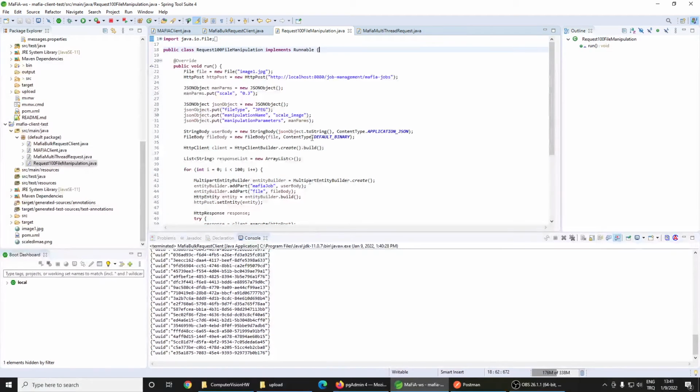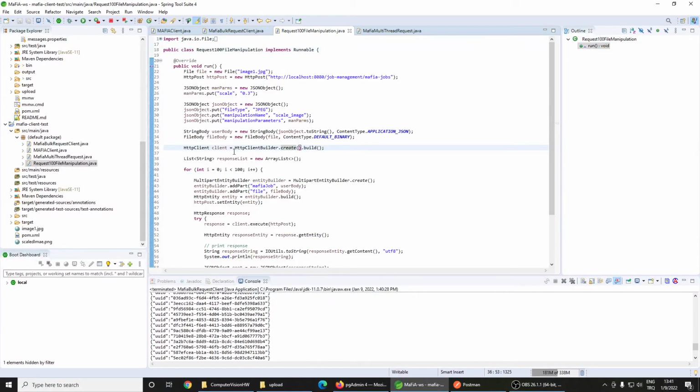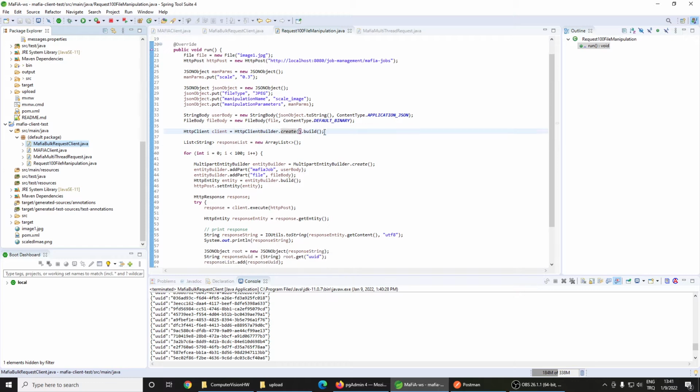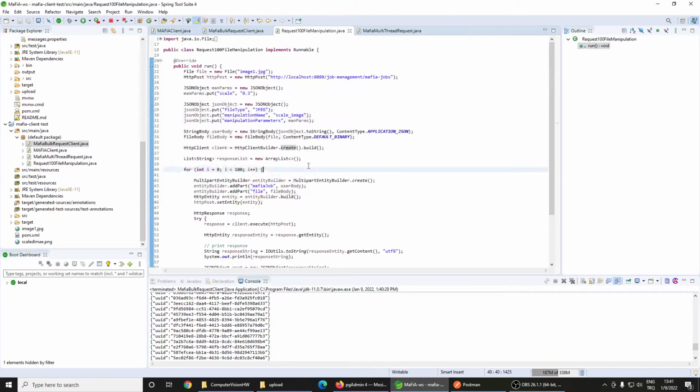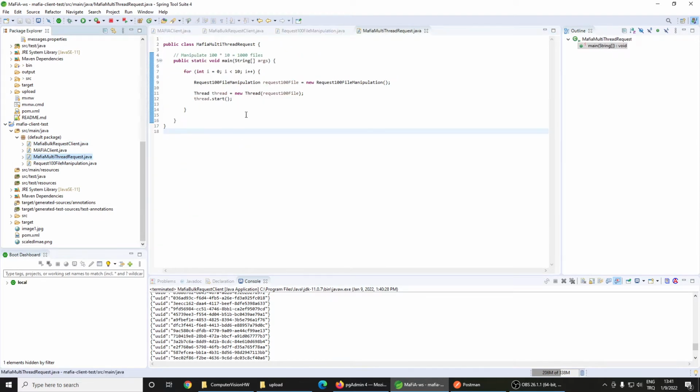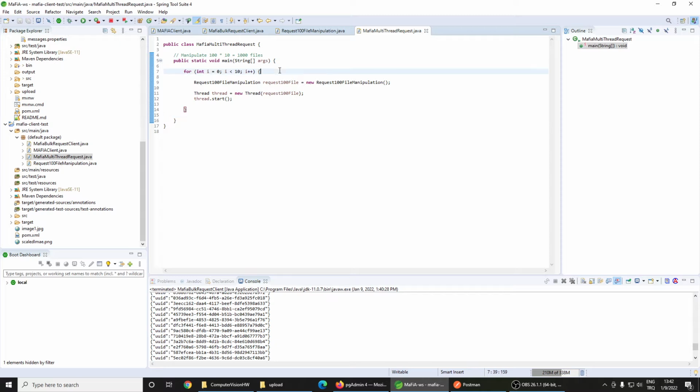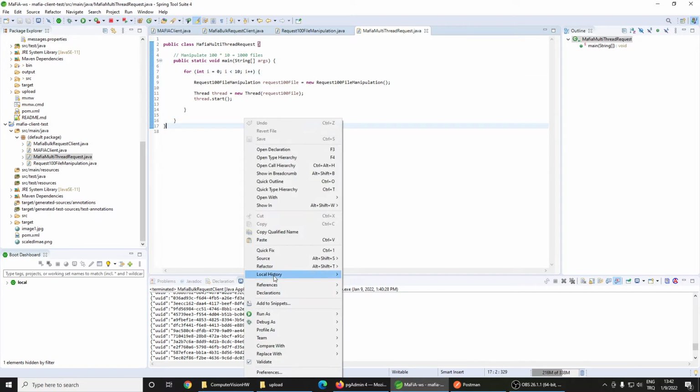In this runnable class, similar to the bulk request, we send 100 file scale requests, and we run this runnable 10 times in 10 different threads. Let's run this.